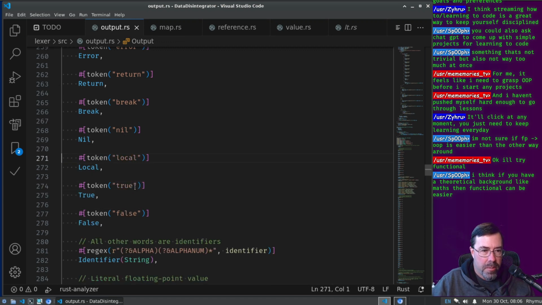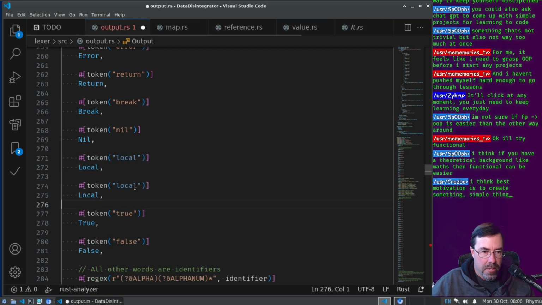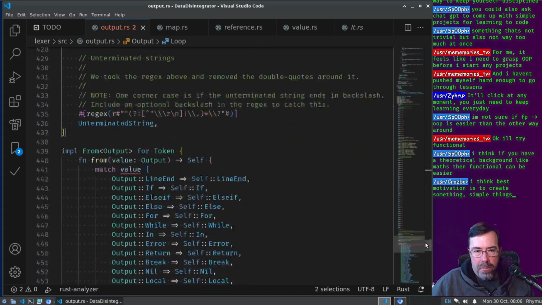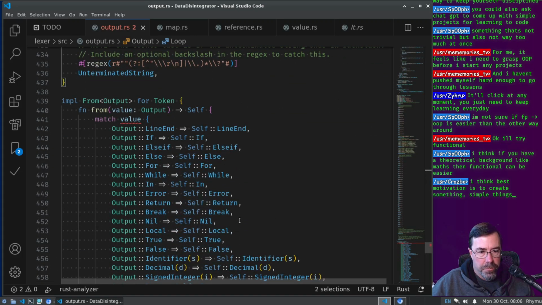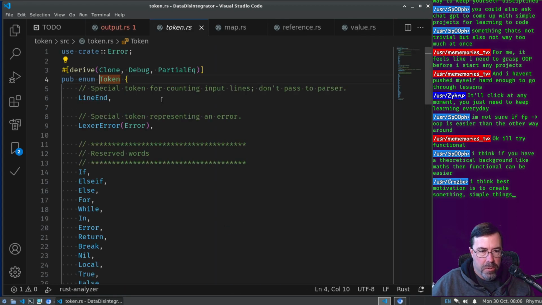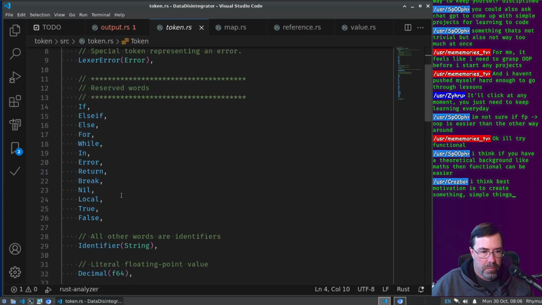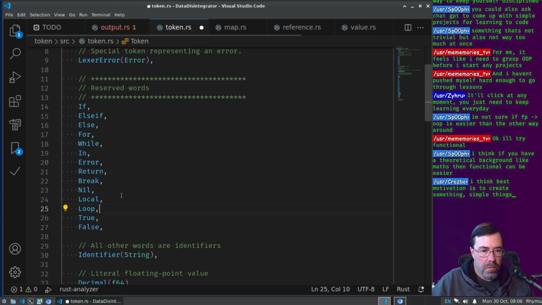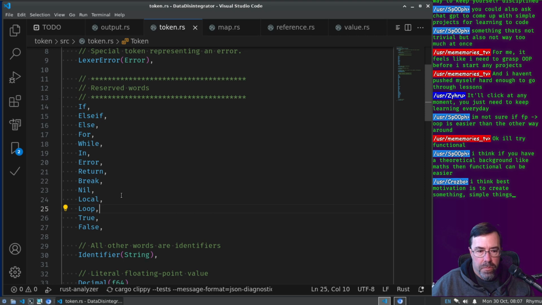Actually, I should have just copied both of these lines, selected that, hit that, and do loop. And now we're done. We need to map loop, though, which means that token needs to know about loop. So now the lexer knows about loop, right?